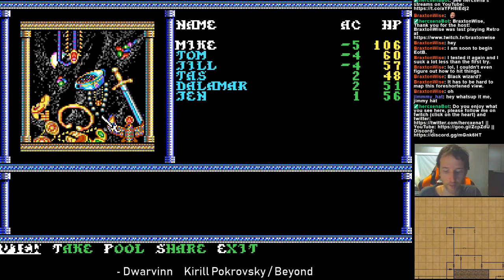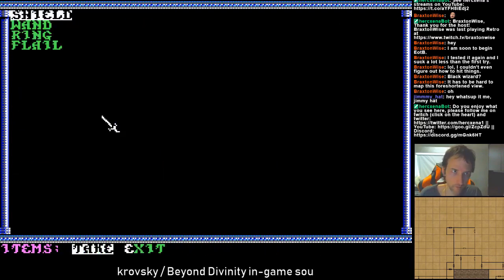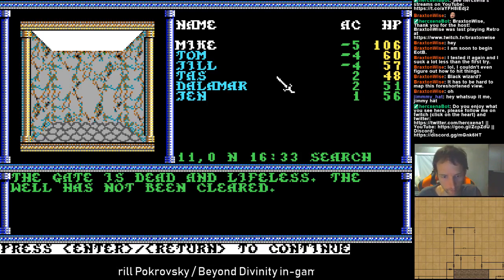We got 6,144 XP. Assuming we got jewelry, some gems. So we got some magical items here. Nope. The gate is dead and lifeless. The well has not been cleared. Ah, so there is another teleporter here. So let's put in. Also put in here a fight against dragon and giants. Okay.